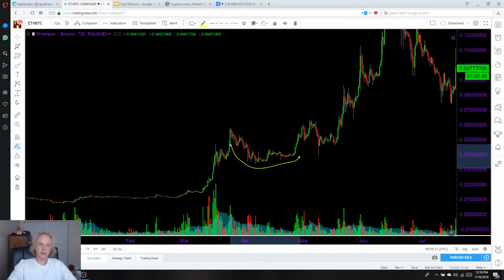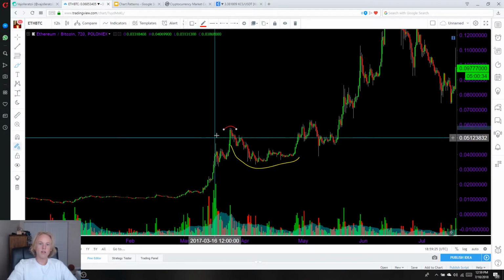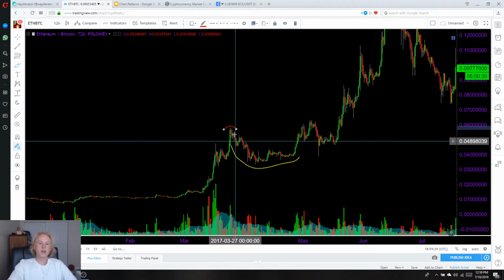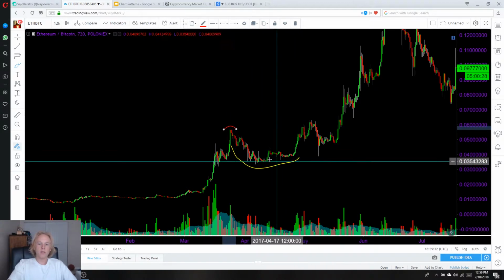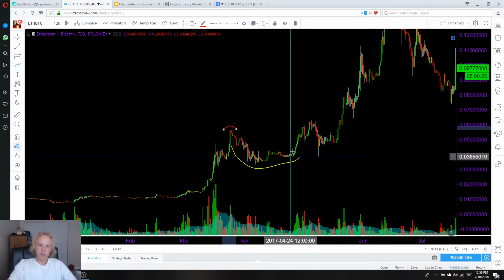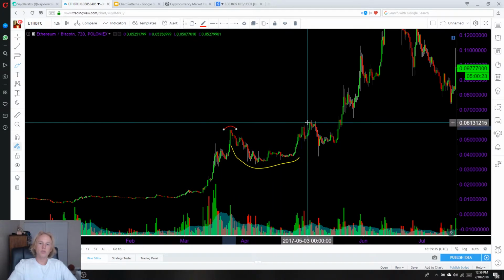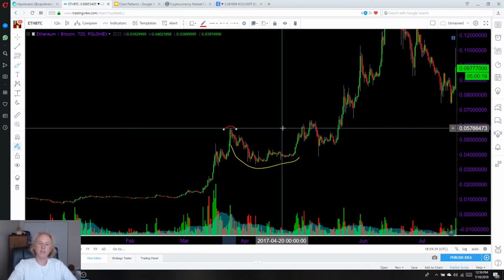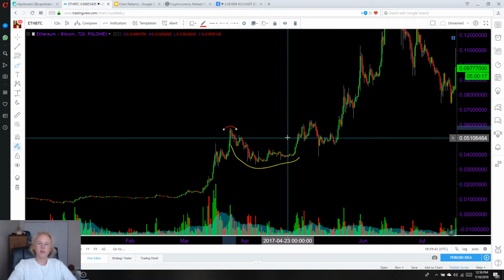So you have this, the bowl of the cup. You have resistance here. Now, price will rally, and then it'll get stopped out up here at this resistance point. Price will then come down, and it'll round out in the shape of this bowl, and then it'll come out and tag previous resistance again. Sometimes it breaks a little higher than that. Sometimes it goes a little bit lower. But all that matters is it's symmetrical in nature.